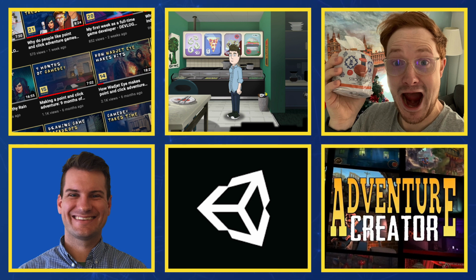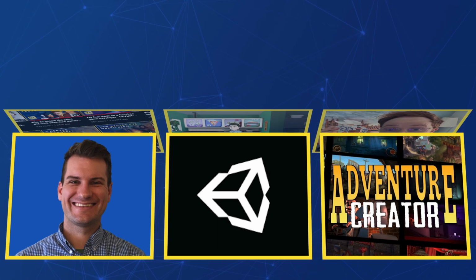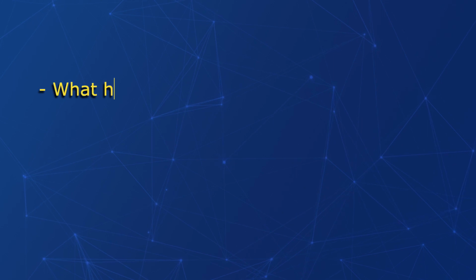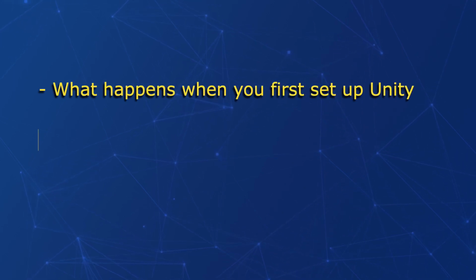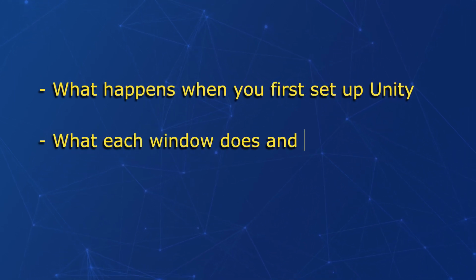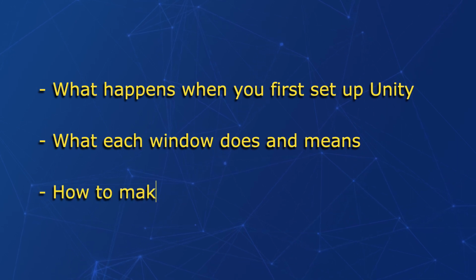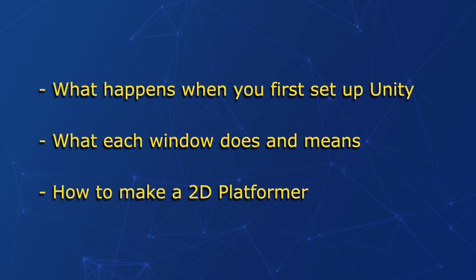6. There will be follow-up videos to this one about how to set up and use the Adventure Creator asset for Unity for people making a point and click adventure game, but in this specific video we're just going to cover the real basics. So that's what happens when you first set up Unity, what each window does and means, and then in a very basic sense how to make a 2D platformer.